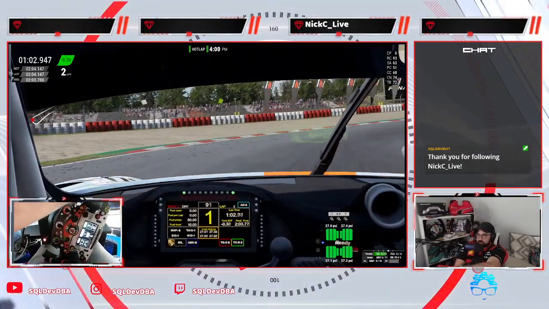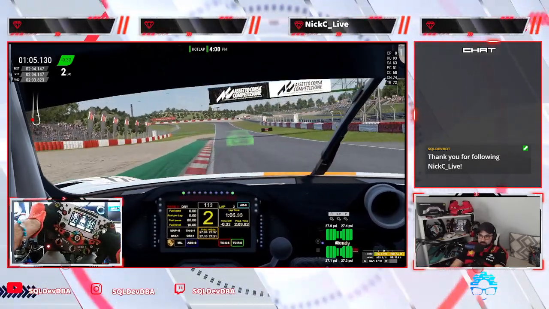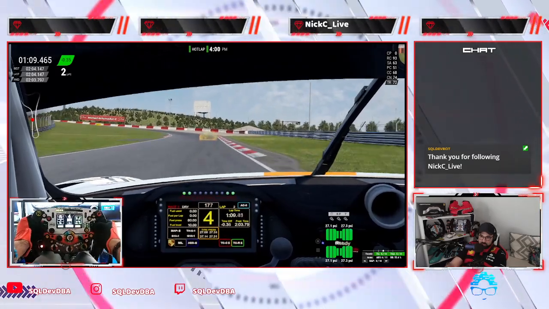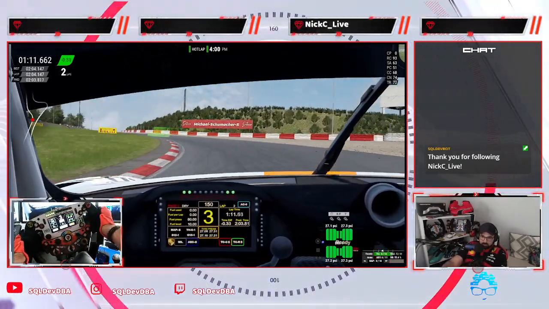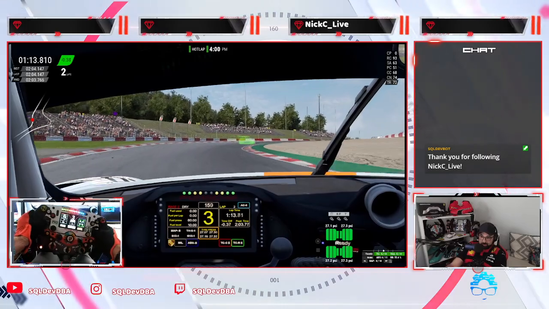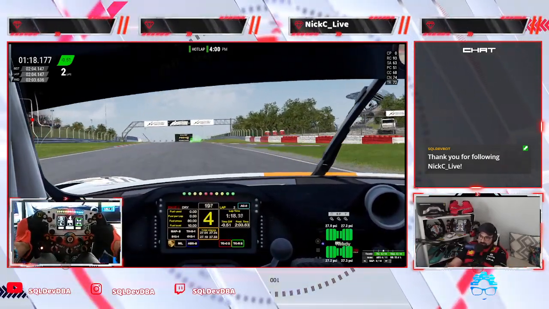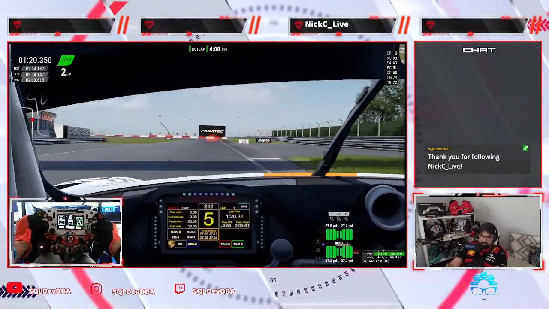Sector 1 time's okay. If anyone has any tips for the Nurburgring, based on what you're seeing, I would highly appreciate it.